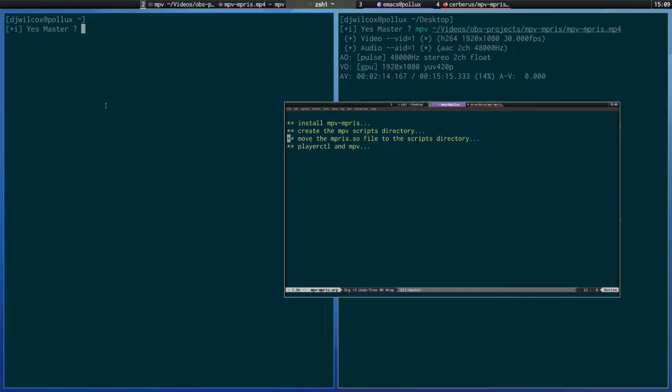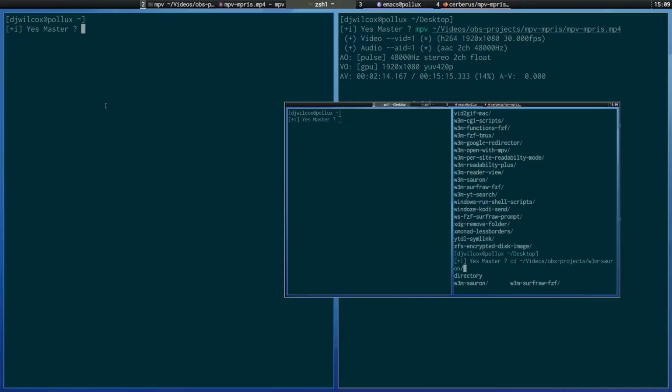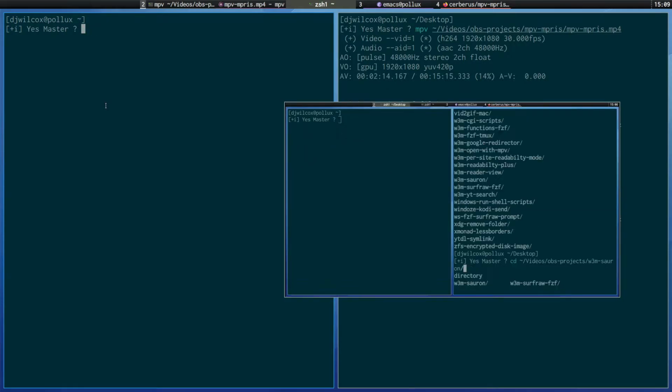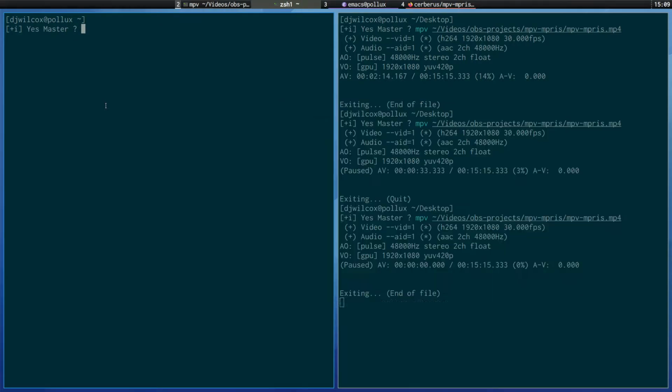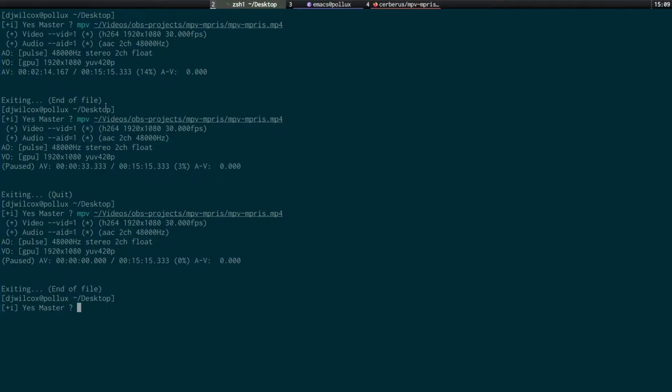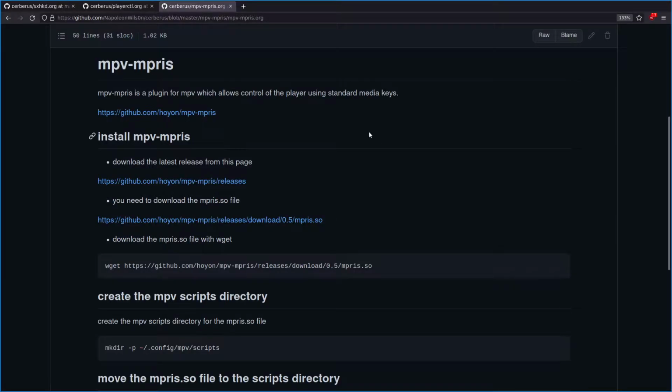So by pressing Alt and Super, I can say pause, fast forward, go to the beginning of the video again, and quit it. So it just makes it easy to use MPV without having to move your cursor across to the video that's actually playing.